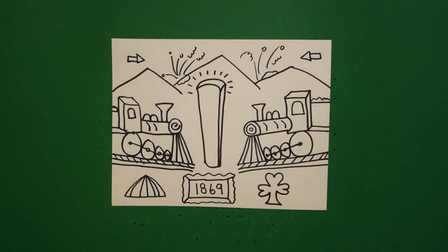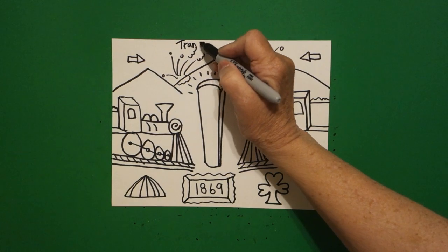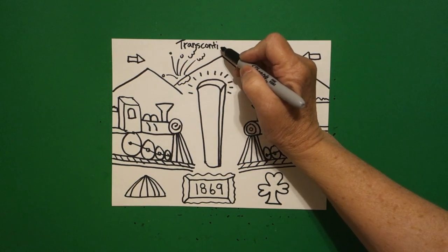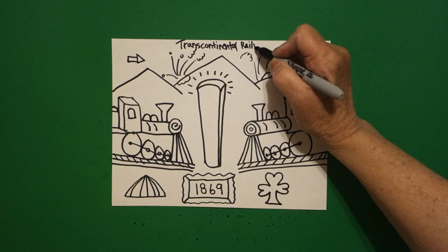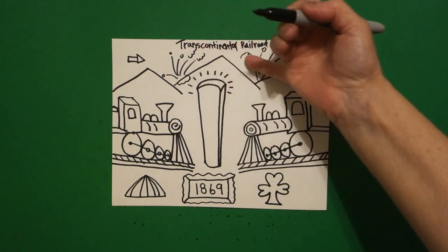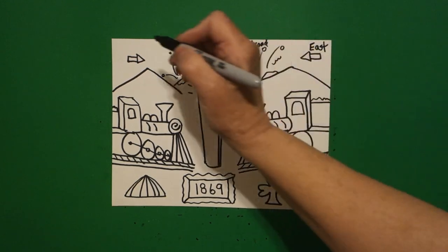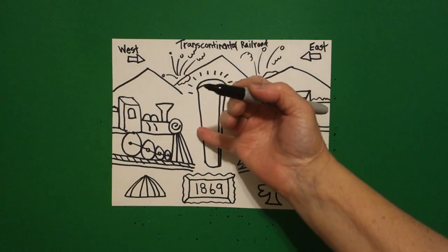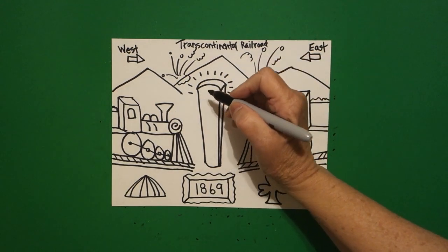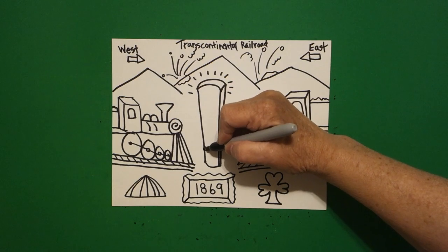I think it is. Okay, now we're going to label, so we know what we're doing. We're going to write Transcontinental Railroad, because that's what we just drew. So that's at the top. And what that was, a train from the east was being built, laying tracks from the east. A train from the west was laying track on the west, and they were all going to meet at Promontory Point, Utah. Now I can squish, but I think I'm going to do it sideways.